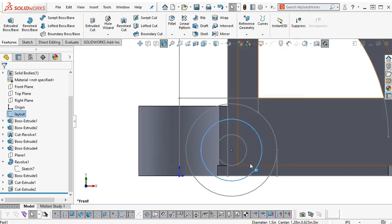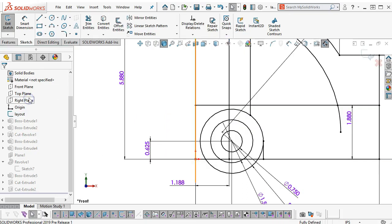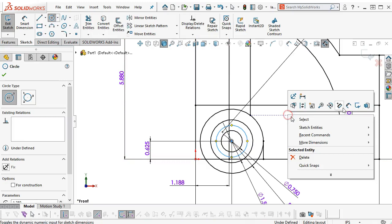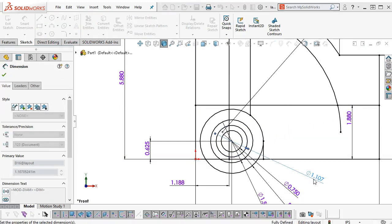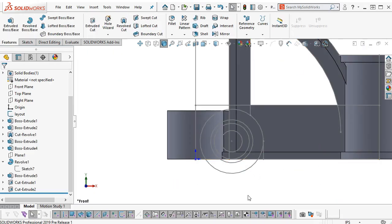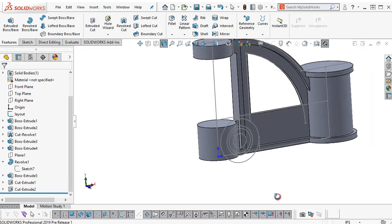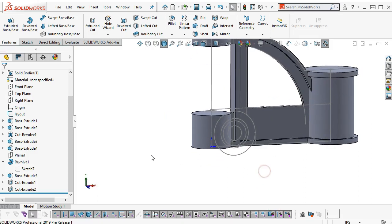Alright, and so that one was the 1.5, which is the interior relief. And so actually we're going to need at least one more sketch there. So we're sketching one more sketch circle. So 1.25. And that's just to kind of verify that transition. Alright, so again, given the complexity, I think we made pretty decent progress.